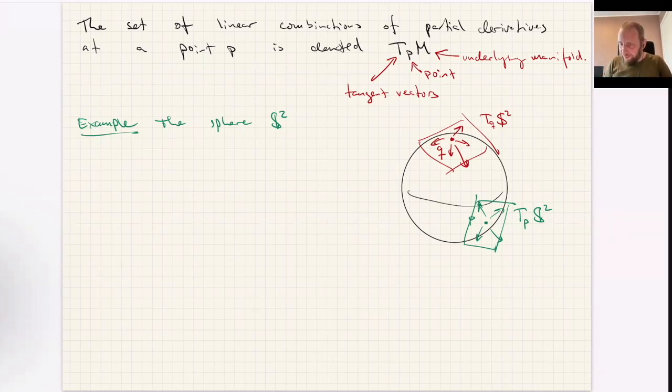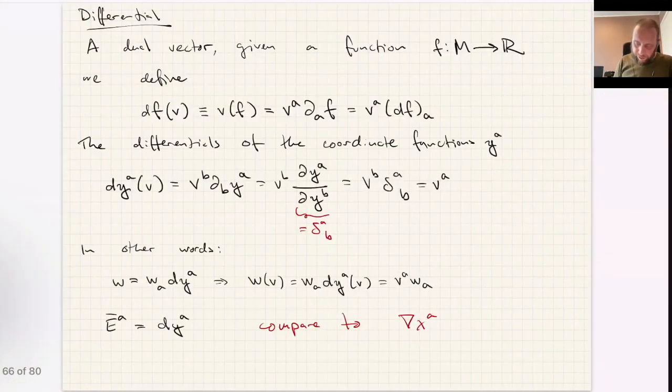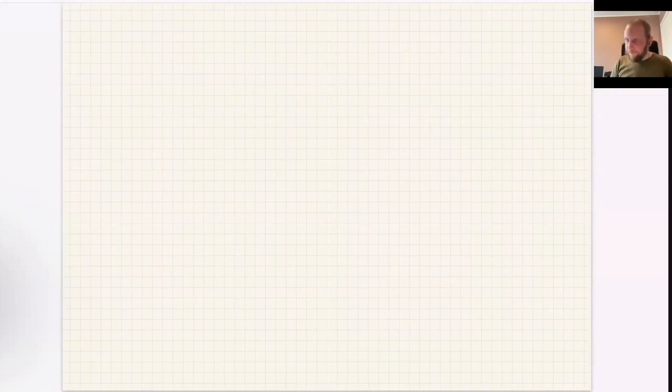So in order to do that, we'll first have to go through a bit of general definitions regarding what is called pushforwards and pullbacks. And then we'll see how we can use this to define the derivatives. So, pushforwards and pullbacks.